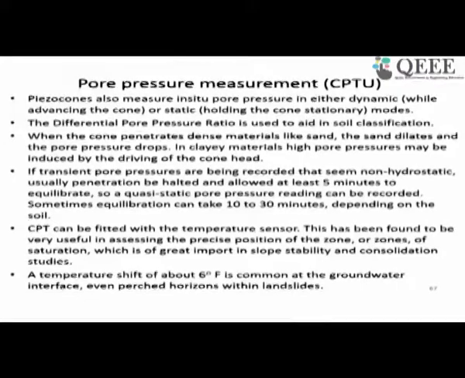Sometimes, as I was mentioning, pore pressure measurement with water with temperature sensor also can be used. So this will become much more versatile. The CPT with temperature sensor can be used for various landslide applications or groundwater interface finding out. These are used to find out the perched water zones.